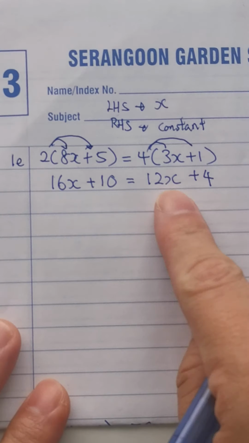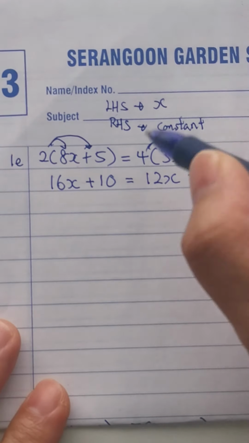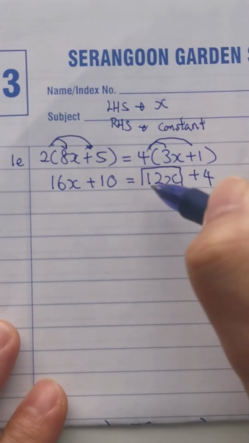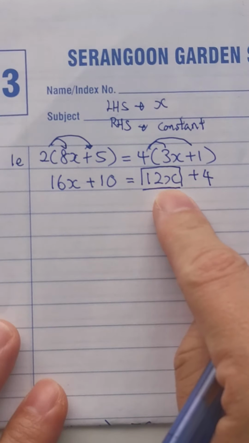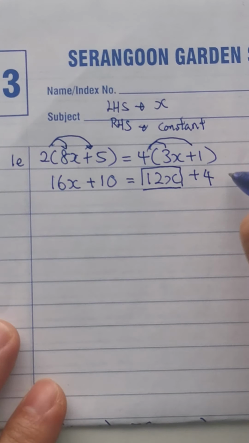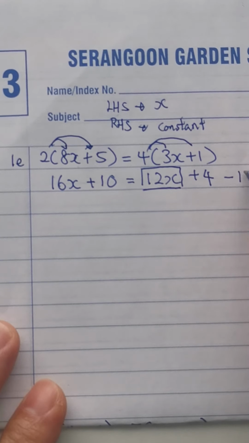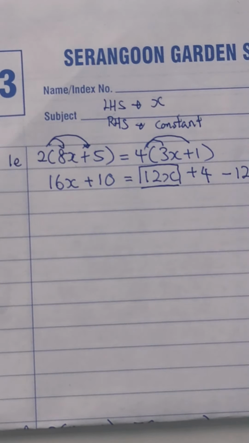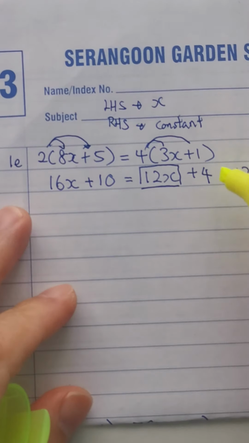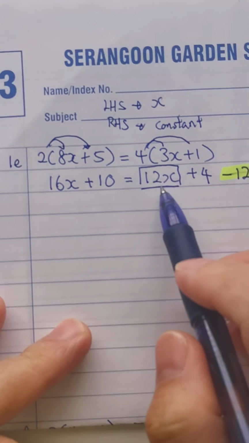So on the right hand side, I notice that I have variables here. I need to remove these variables. So how can we do that? I am going to minus away this 12x on my right hand side. This is something that I added in. Let me use a highlighter to highlight, so that just now in Zoom I also used color. If you notice, I'm going to minus away 12x in order to eliminate this 12x.